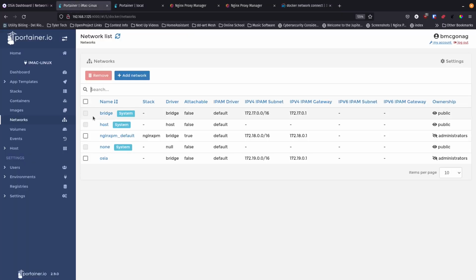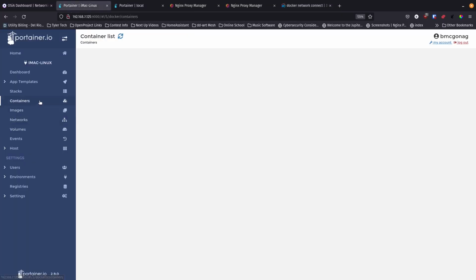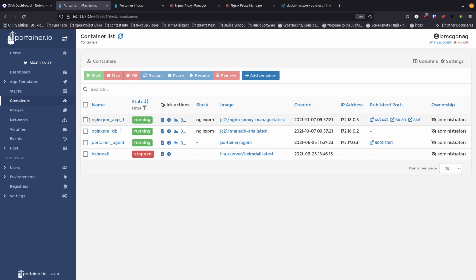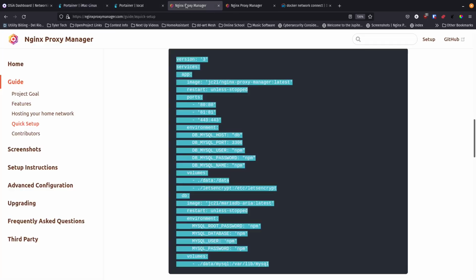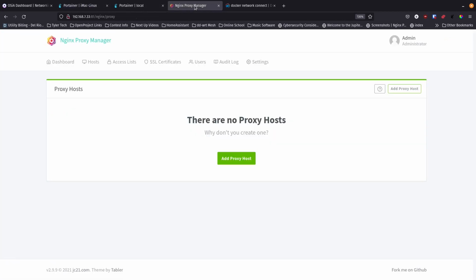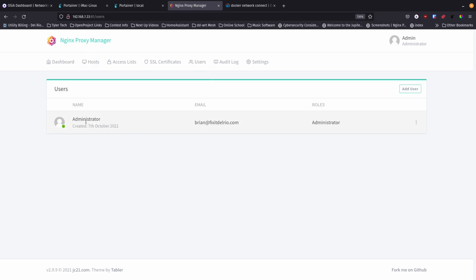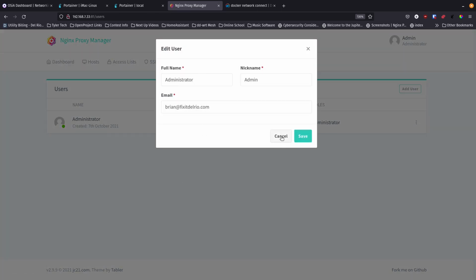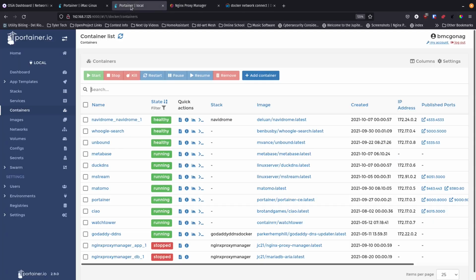So we'll go back into Portainer here and we'll look at our containers. And it's probably good to restart NGinX Proxy Manager, but let's just check and make sure that we can reach it still. Let's refresh it. Looks like everything's still functioning correctly, so that's good. If we go to our users here, if I click to edit my user, it's able to bring everything up. So that makes me think everything's working correctly just the way we want to, so that's good.